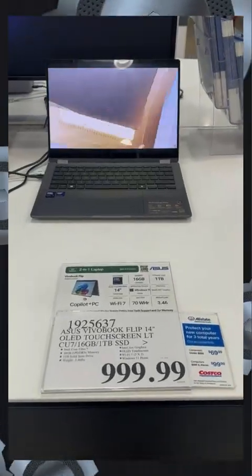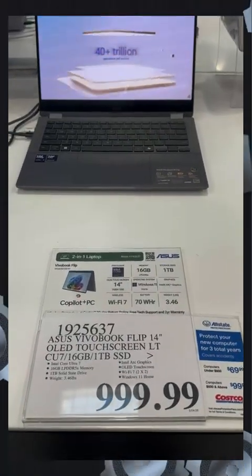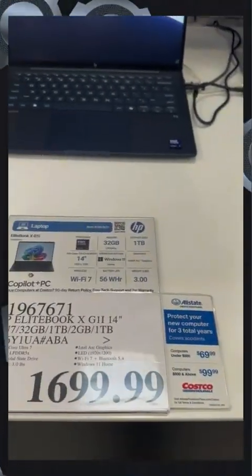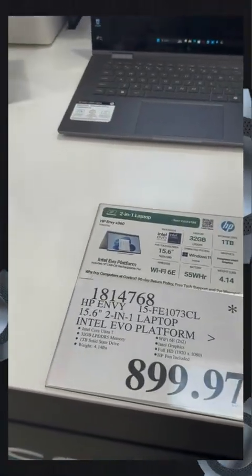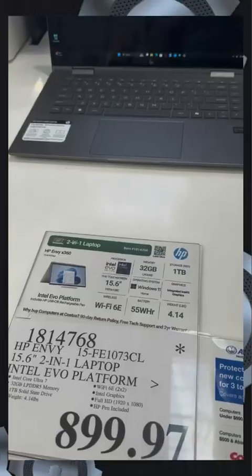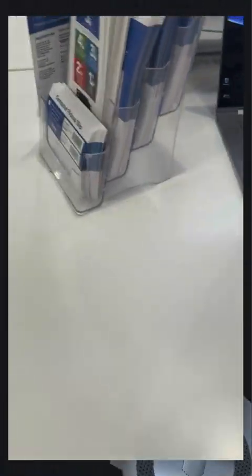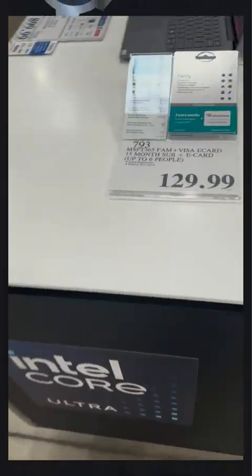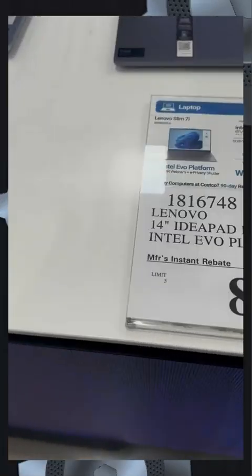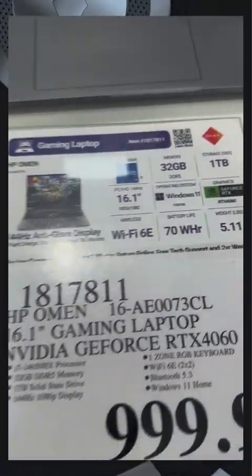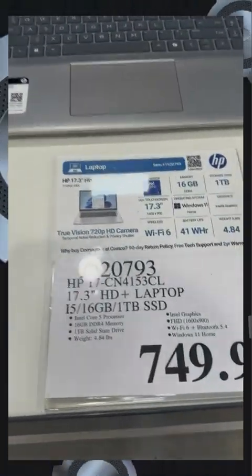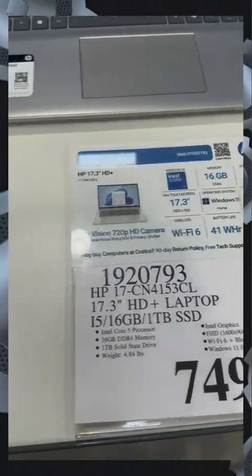Okay, so I'm looking for a new laptop, and I've got a lot of the choices over here. It's a little limited, but I've got maybe 8 or 12 over here. I'm taking a look at some HPs, Lenovos. There's an Asus that we just looked at. Coming around the corner, I've got another Lenovo, a Dell, a Lenovo, and another HP. Behind me, we've got a low-end HP Omen going for just $1,000. Even lower than that is another HP.